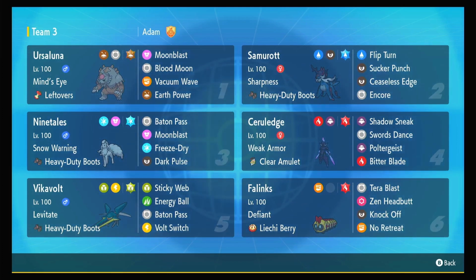Alright, we have Timid Ursaluna with 48 speed, max special attack, max the rest in speed, with Moonblast, Blood Moon, Vacuum Wave, and Earth Power. This is designed to just make it to where Shadow Ball can't be spammed by Zoroark.